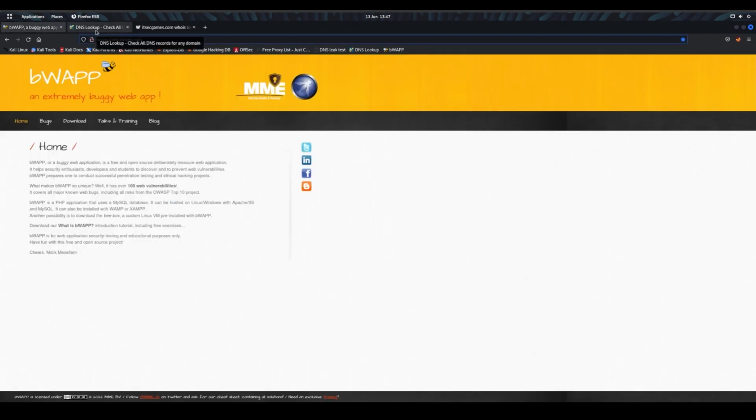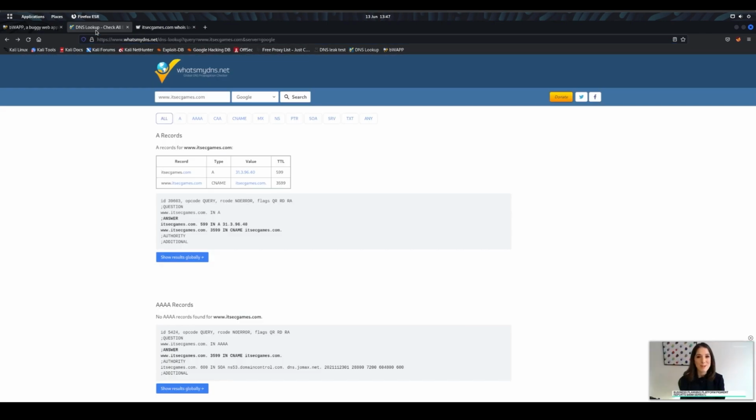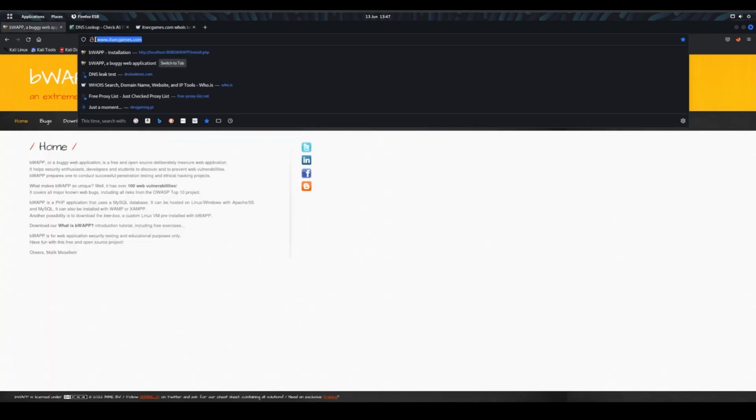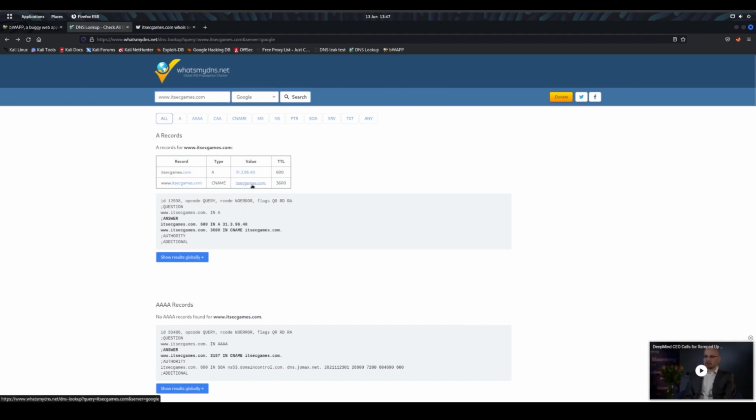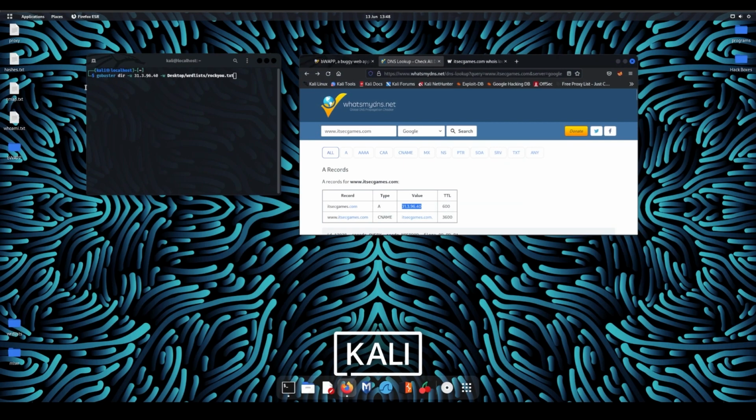So you take an IP address or a DNS address, you copy the address of the website, put it here, and do a search, and it shows you the IP address. And as you can see now, you can actually prevent this if you go to your hosting. If it's a good hosting, it allows you whois privacy. Then it won't show you anything, just some stuff you can't do anything about. So in this case, we're going to use this IP address, which I already have written in my command prompt.